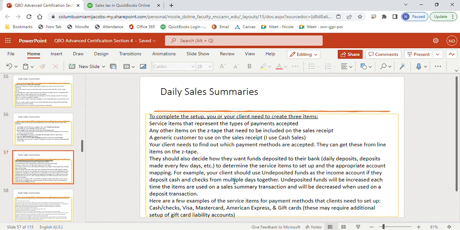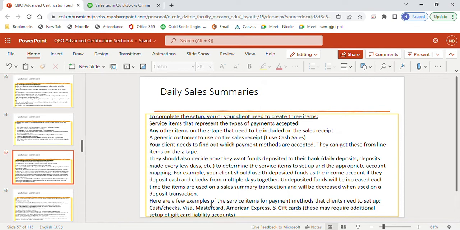For example, your client should probably use undeposited funds as their income account if they deposit cash and checks from multiple days, separated. Undeposited funds will be increased each time the items are used as the sales summary transaction is recorded and will be decreased when used on the deposit transaction.